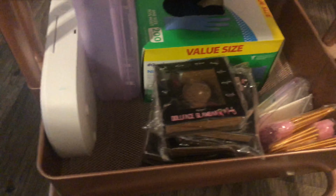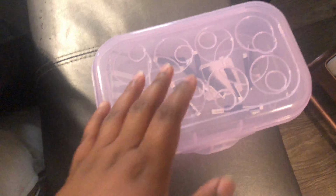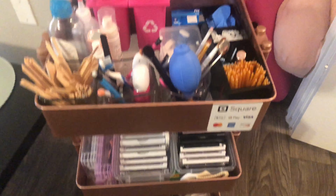And then on the third row, I just got extra gloves, a sterilizing pot, extra stuff. Mink lashes. Remember what I said? I have them on my cart on hand. And in this crayon box, I just keep lash towels and stuff like that. I'm probably gonna get another crayon box or something else. But yes, this is all I have in my lash cart.